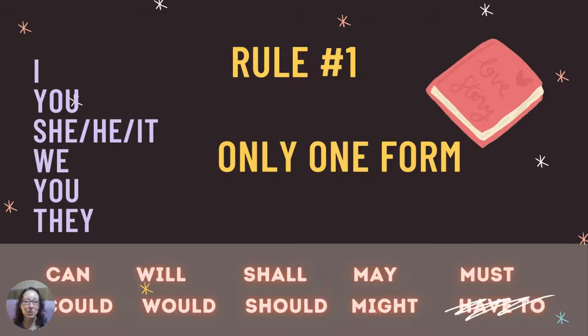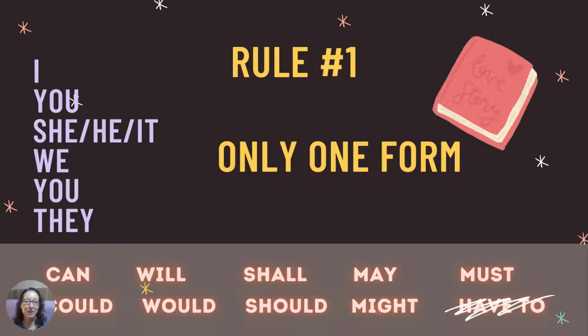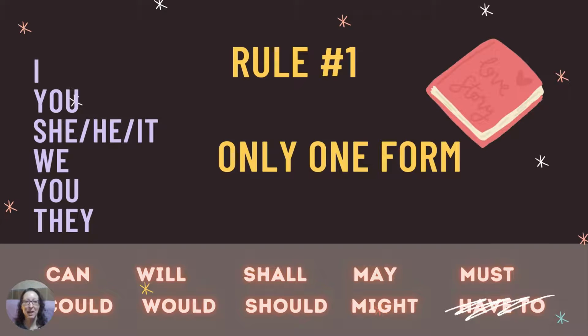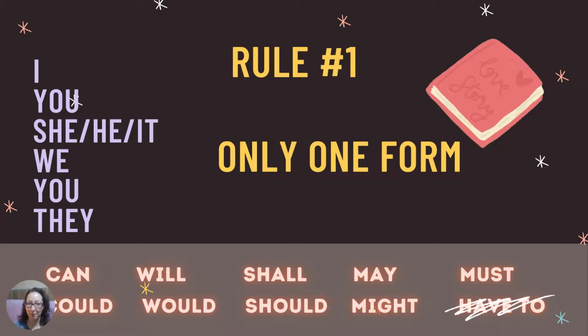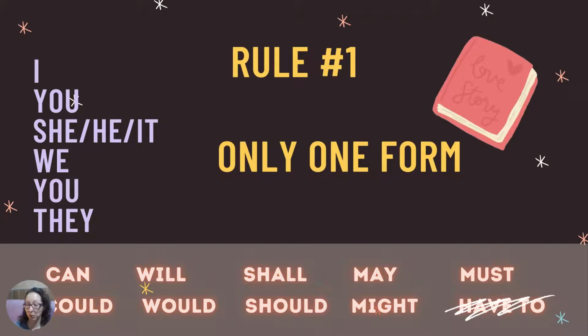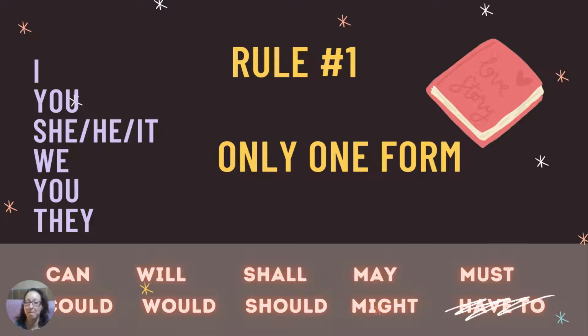Have to is here just to be like a supplement to must, but this rule does not apply to have to because we say she has to bring the passport, for example. So have to has two forms, one for I have to, you have to, but the other one for she, he, and it. So all of this, we don't change them. We don't add the S or the ED for the past, right? They only have one form.